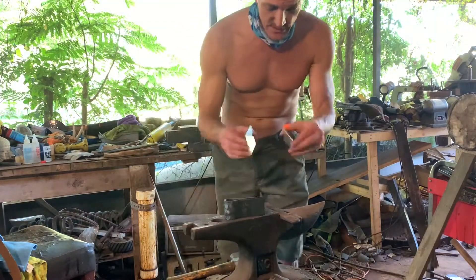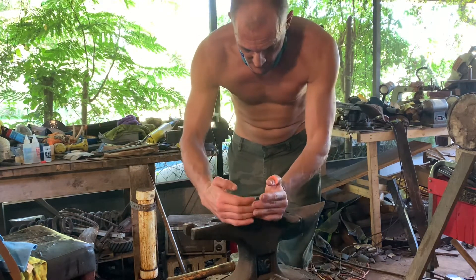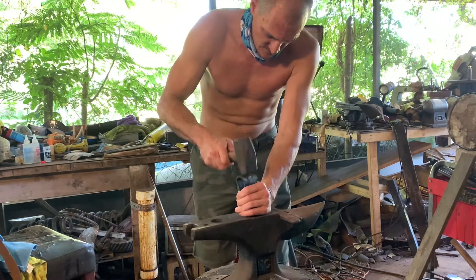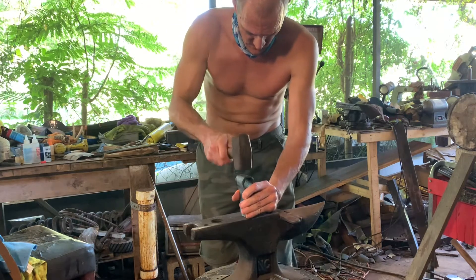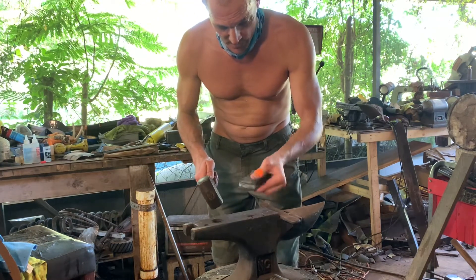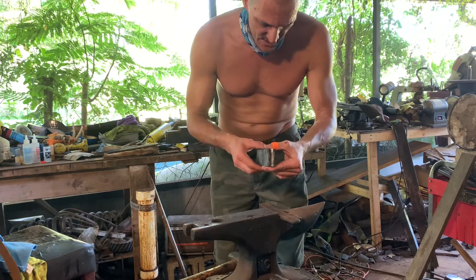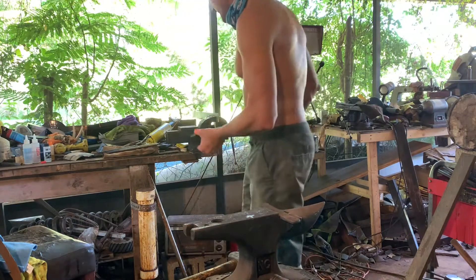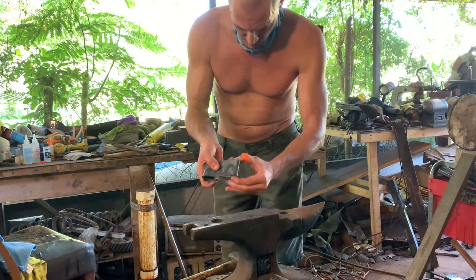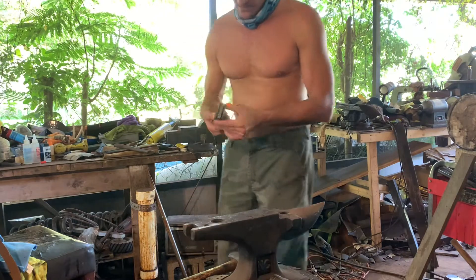All right, got my inserts cleaned up, completely cleaned up. Got the inside of the forge clean — all the forge scale cleaned off. Just got to put it in place, hopefully. A little bit of trouble, probably. That's pretty close. Get in place, weld it up, and get to work. Because it's never quite perfect, I put this in my vise, squeeze it closed, and then weld. That comes out pretty good, but I got to get that one thing moved just a little bit. That's better — I like that. It's going to work.